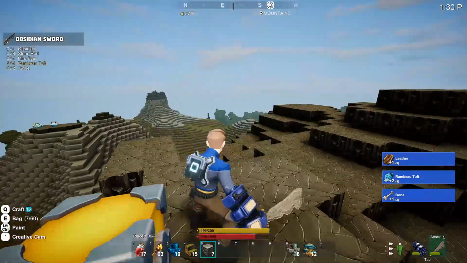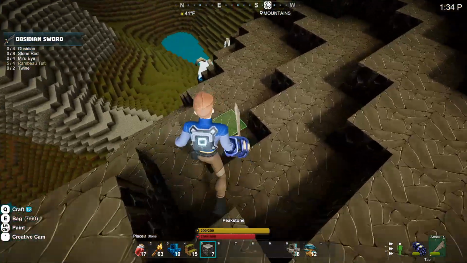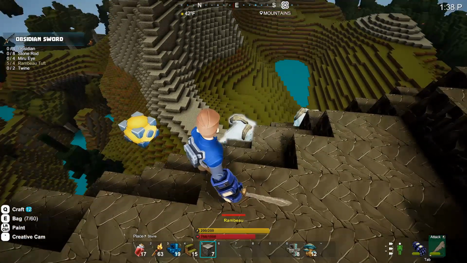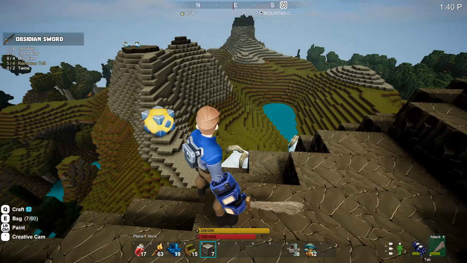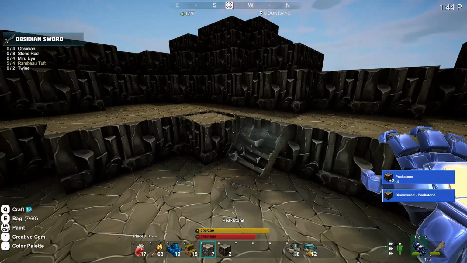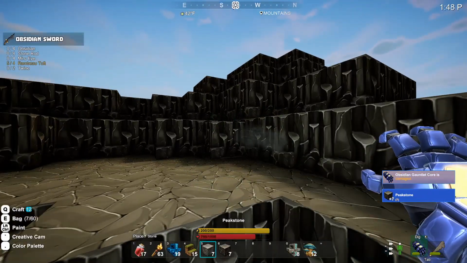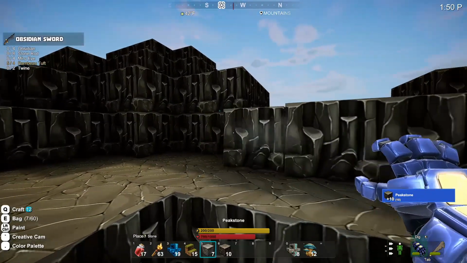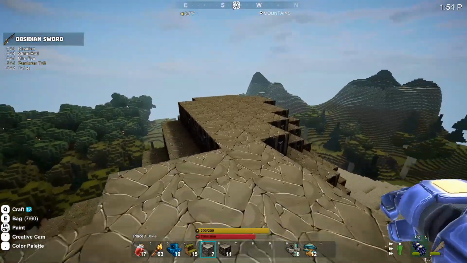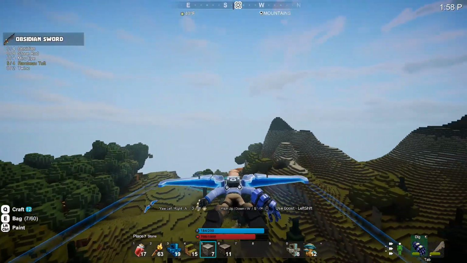Okay, we actually have enough now to make an obsidian sword. So cool. Alright, let's suck up some of this because we haven't got any yet. Peakstone, eh? Alright. Don't think it unlocks anything in particular, but, you know. Huh. And home we go.